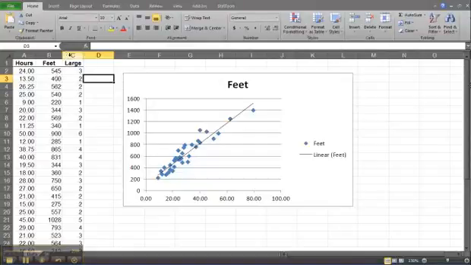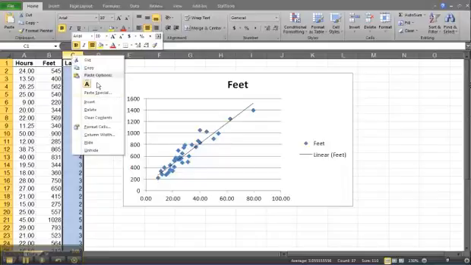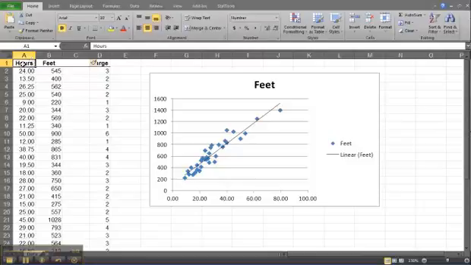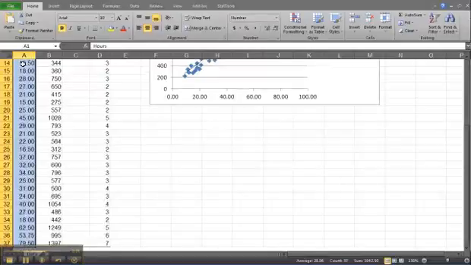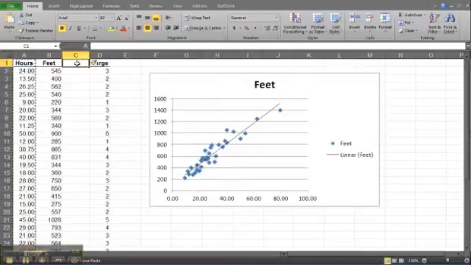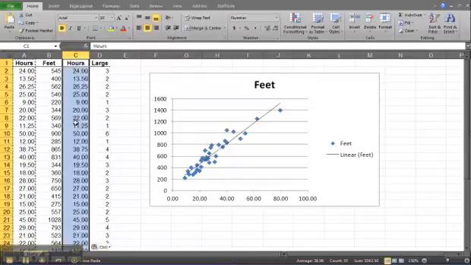One way of doing that is to just insert a blank column. So I'll go up here by the column marker C. I'll right click and just do an insert. And then I can take my column A. I'll click on the first cell and I'll do a Control-Shift down arrow to select the whole column. I'm going to copy it and I'm going to paste it into column C. So now I have the variable hours shown twice.